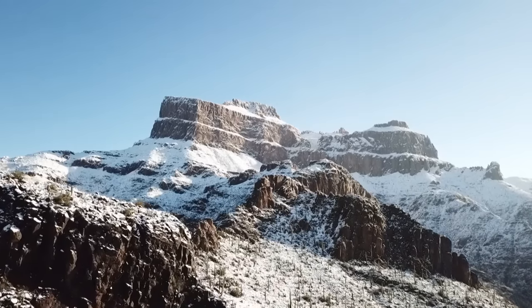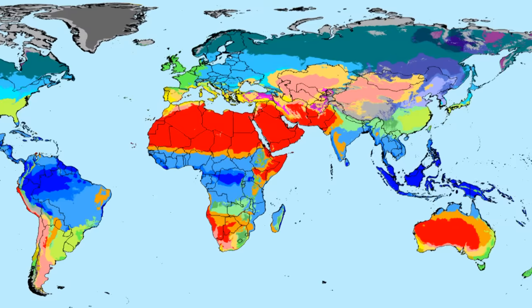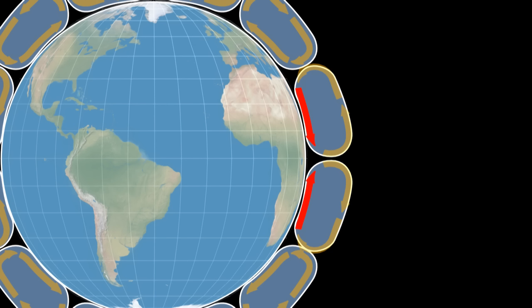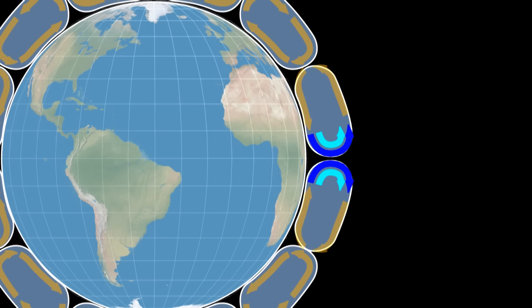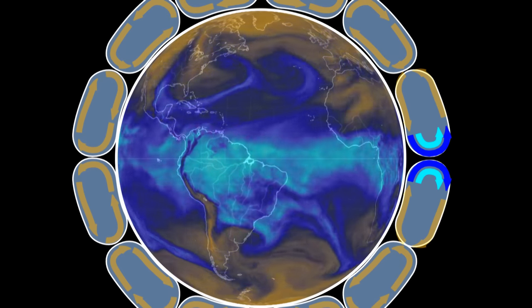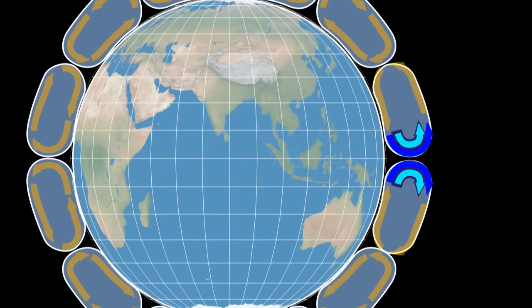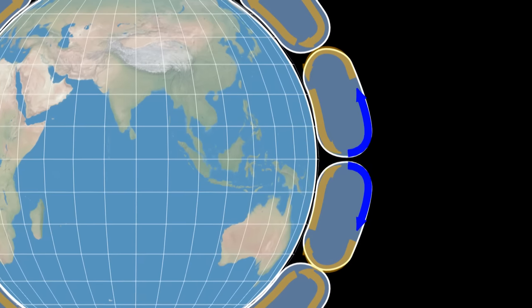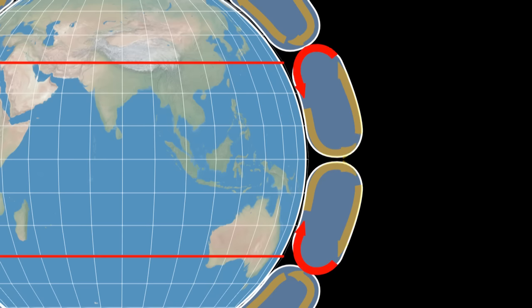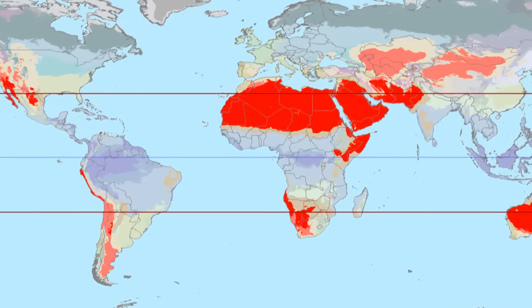In my next video, I'm going to put all the pieces together and explain why different parts of the world have such different climates using all the tools we've learned. Here's a quick preview. Along the equator, we have very warm air that holds lots of water. The warm air is expanding and rising. As it rises, it cools down. And so it can no longer hold so much water. So it rains a lot. All around the equator, we have the world's great tropical rainforest. The Amazon, the Congo, and Indonesia. So this air had all this water in it, but it lost it over the equator. The air moves north and the air comes down about 30 degrees north. When the air comes down, it comes down as hot, dry air. And so this is where many of the world's deserts are found, like the Sahara. They're right where this dry air is coming down. I'll explain more in my next video.